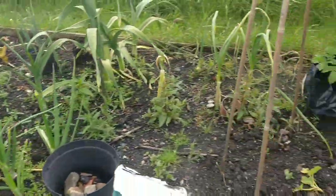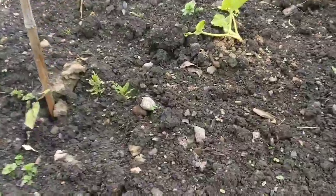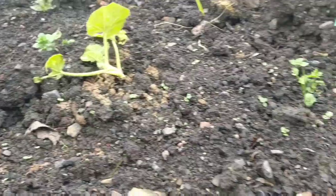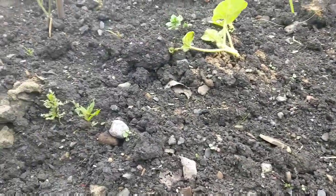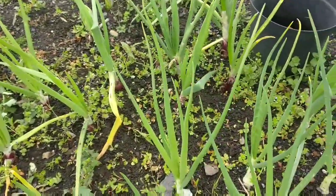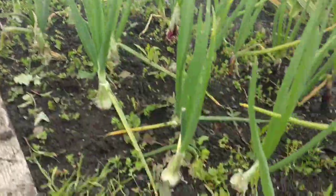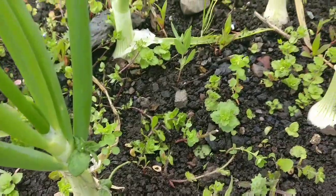I made a quick wigwam here because I had some beans at home that I needed to do something with, but as you can see they've just really not done well here whatsoever because of the slugs basically. I put some pumpkins in - there's one there and one here. As you can see, the slugs, the rain, everything, and just not having warm temperatures - it's 10 degrees today, it's just not very good weather. So here you have the onion bed, which totally needs weeding, and the onions are kind of doing okay actually. They're really weedy at the moment but they seem to be putting on a nice amount of weight, though nothing like the overwintered ones.